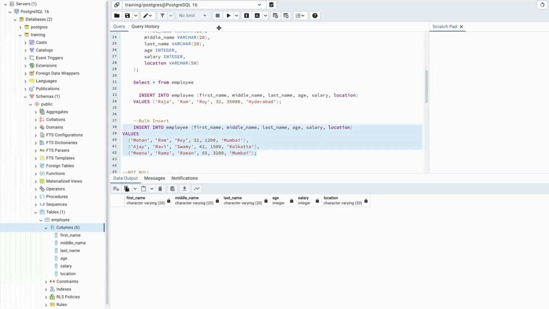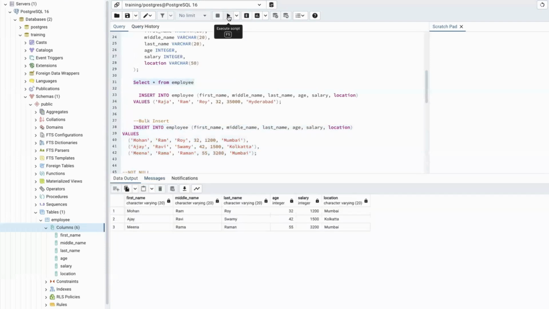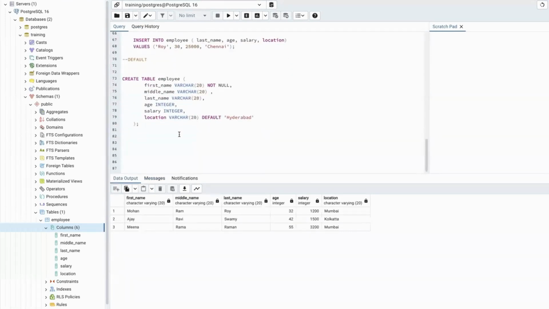So now I just try to insert values. We do a bulk insert. So it's done successfully. Now let me run again to confirm it. So data is inserted here with the different locations. Now I am running the query which is without any location. So here it provides the first name, last name, age, salary, and if you want we can also provide the middle name with a specific value.